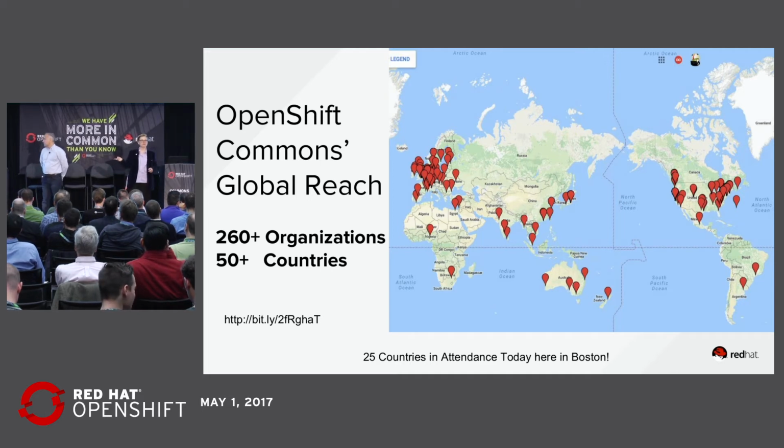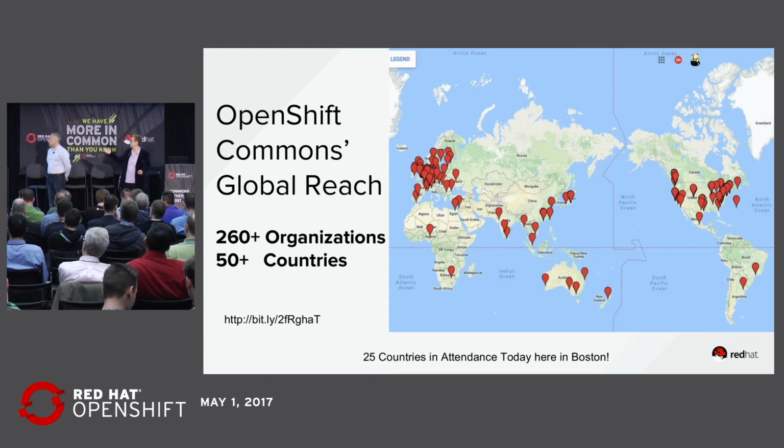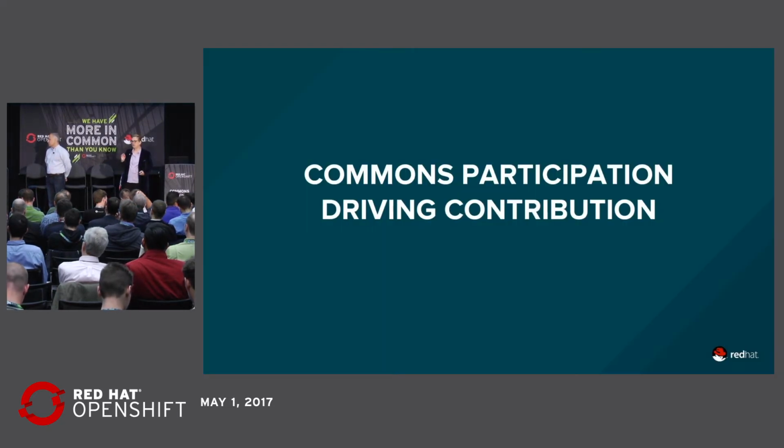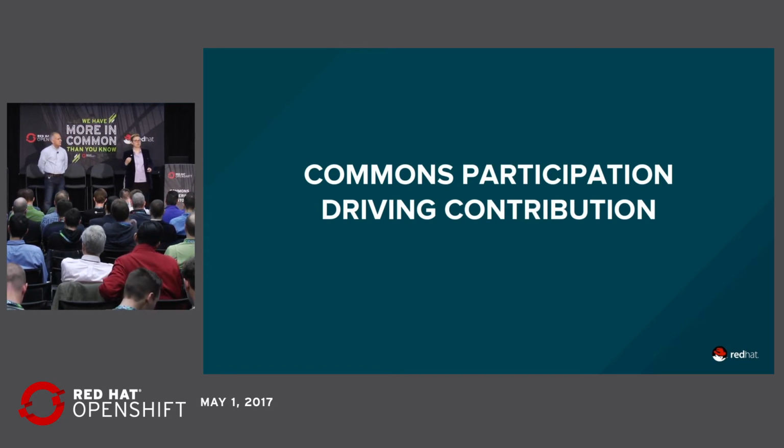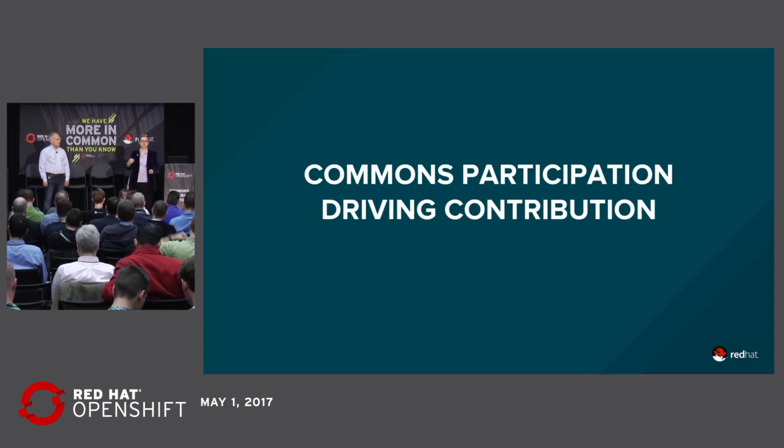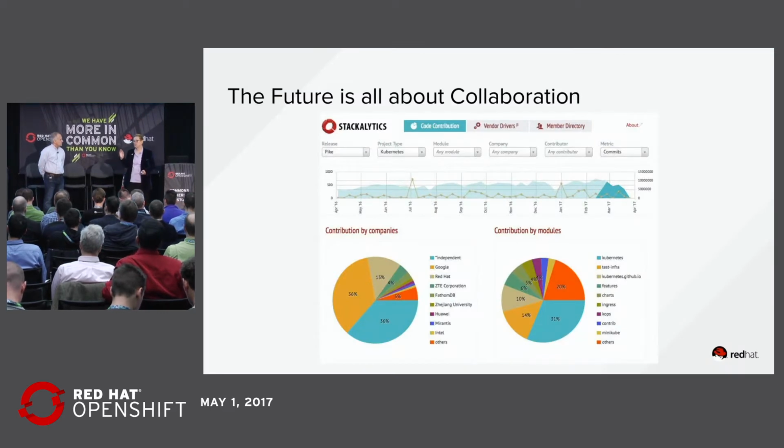We have over 260 members in the OpenShift Commons. I stopped counting at 50 countries, and I need to plug in more people on the map. One of the things we talk about a lot as OpenShift and as a community manager is that in the past, community managers really focused on coercing all of you into contributing code to my code base. We no longer do that because it just happens naturally. So Amadeus is in the room, Macquarie Bank, a whole bunch of people here, Google people are in the room, Microsoft people, tons of people. Over 50 organizations have started contributing to the OpenShift Origin code base.